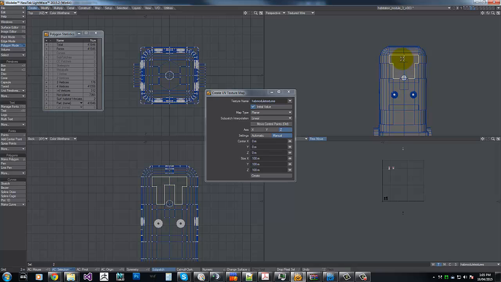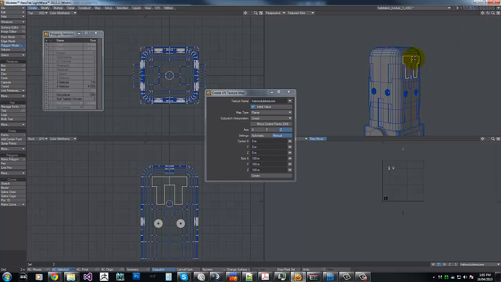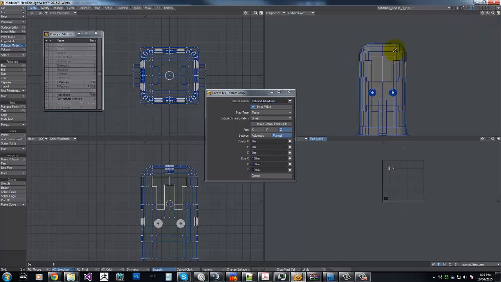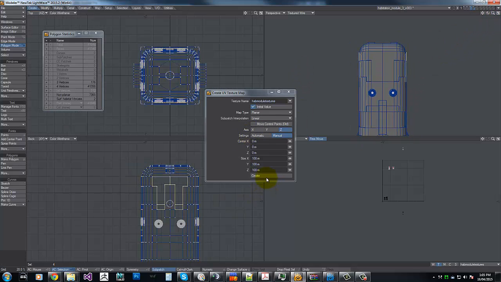I'm going to put it on these sections, just highlighting them at the moment. So the quick and easy thing to do here, select them, create.